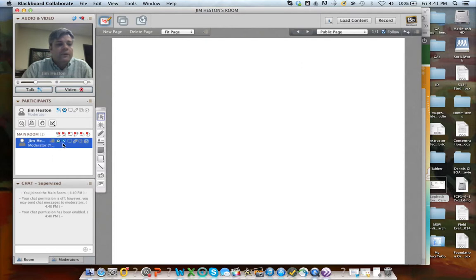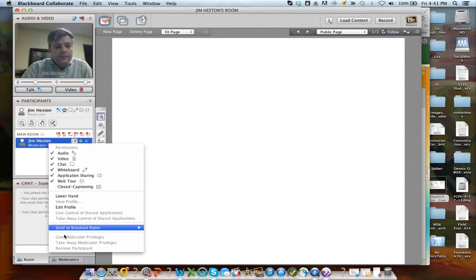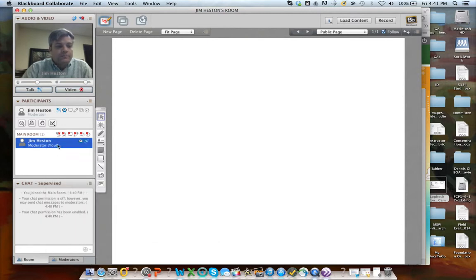If you have other participants enter and you want to give them moderator privileges, you can go to their name and there's this little icon that shows up that has little parallel horizontal lines. If you click there, you can go down here to where it would say Give Moderator Privileges. Mine's not highlighted because I already have those since I opened the session. But you can go in there and select what kind of permissions you want to give them, and that way they have full control and can use the whiteboard. You can also go in and click on their privileges from using these icons as well.